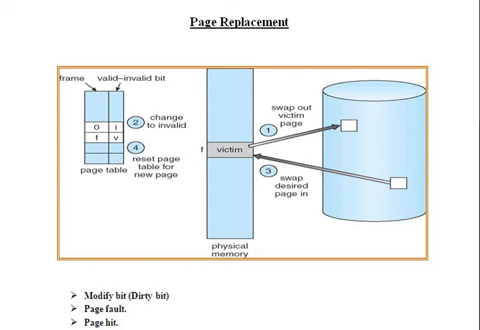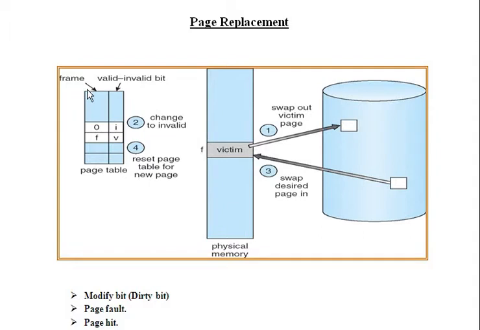Dear students, today we will see the page replacement concept. This concept comes in when we don't have space in the physical memory to accommodate a page which is being requested by the CPU. Then we have to replace one of the available pages in physical memory with the desired page. Okay, now let us see how exactly it works.